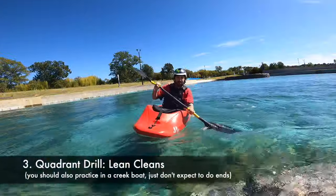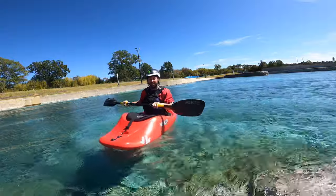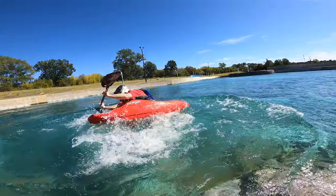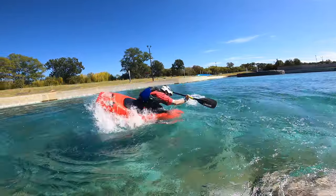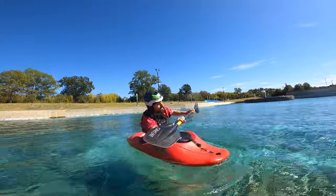If you do front right to back left over and over and over again, you'll end up going in a circle. Now let's do front left to back right. Front left, back right.